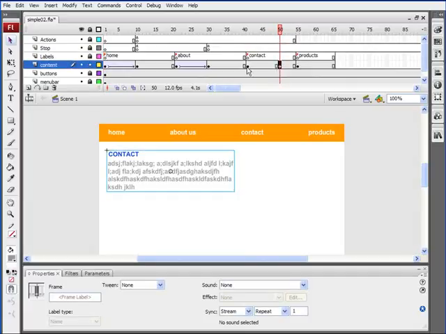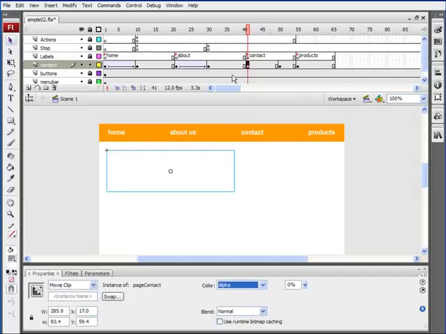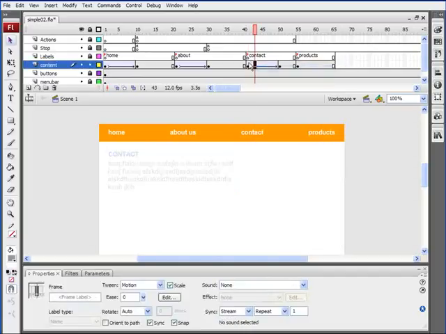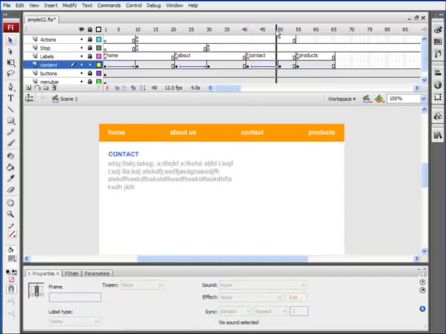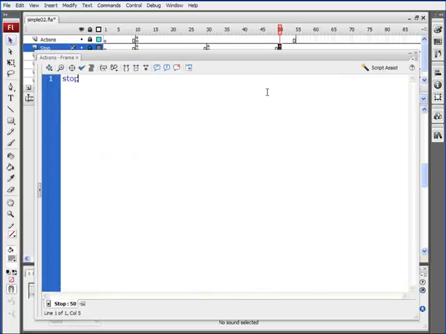So now we have the contact information in the keyframe on frame 41, and we have the same information on the keyframe on frame 50. So we'll go back to 41, click on that movie clip, change color from none to alpha, and bring that alpha slider down to 0. Right click, create motion tween. So we have the contact page fading in, and once it gets done fading in, we'll create a new keyframe there in frame 50 by hitting F6, hit F9 to open up your actions, and type in your stop action.